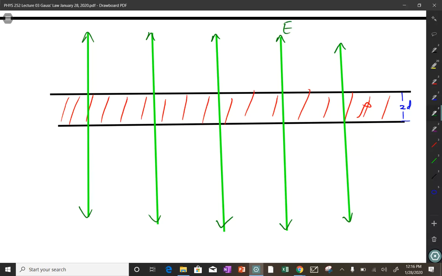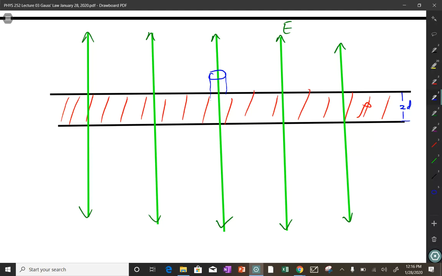So now with that, what orientation should we make our Gaussian surface? Vertical. Vertical is the correct answer. We want it vertical because we want it to be parallel with the electric field. Where should it end? Shouldn't it end below the plane? That is one of the two options.